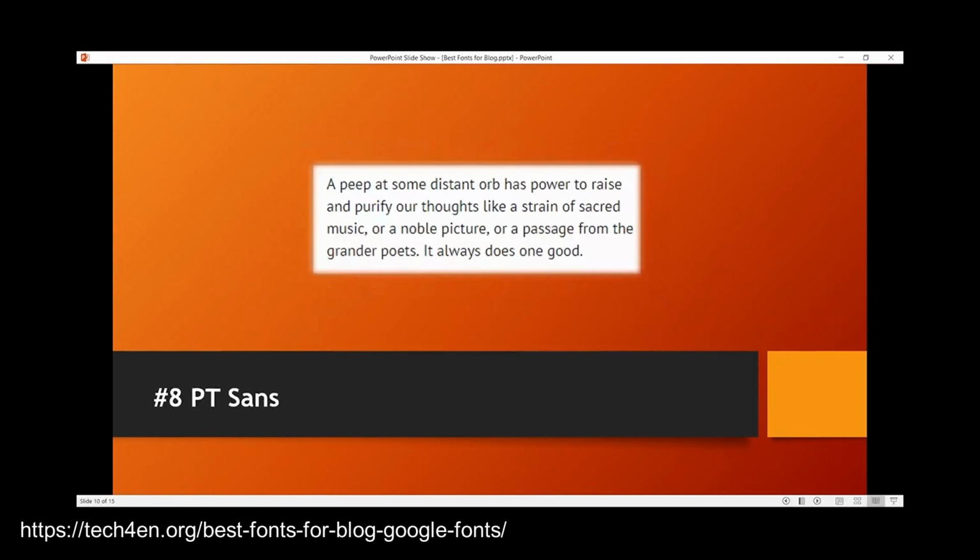The eighth in our list is PT Sans. PT Sans is a little bit like Source Sans Pro itself, and will look like this. You need to use it custom, I mean, you have to add it. It's not officially available currently with any product, and more than 100 million websites are currently using it. Initially, it was developed for the public type of the Russian Federation organization, and later it got quite popular, and now anyone can use it. It works perfectly in combination with Roboto and PT Sans.